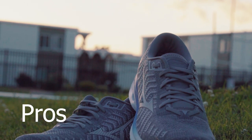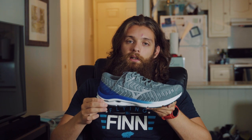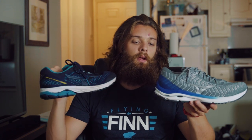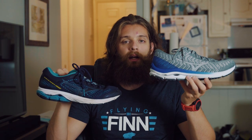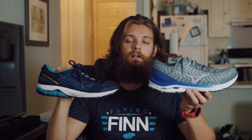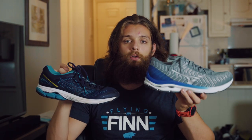Let's get into some pros for this new Wave Rider. I do like the softer feel that this one has under my foot with that less aggressive Wave Plate under your heel — it feels a lot less clunky than the old one, which I really like. The newer one has more of that smoother ride attribute that I tend to like in lower drop shoes — just less clunky under your foot, a much smoother transition in the newer version.